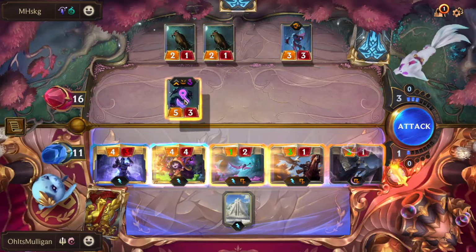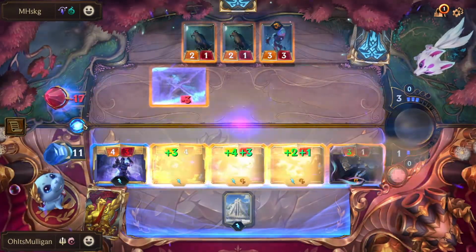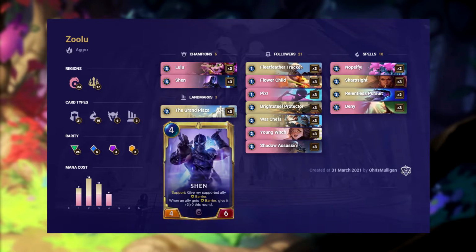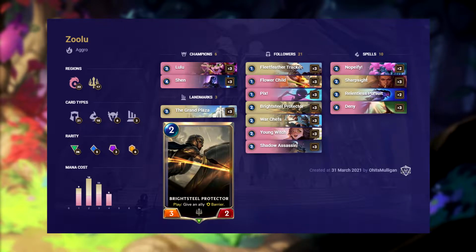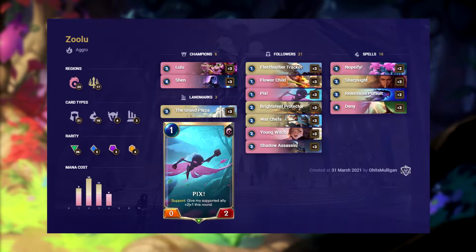The same goes for your other support units that give stat buffs like Warchefs. Shen and Young Witch in particular also work well with Lulu, protecting her from making an unfavorable trade in combat. By extension, Shen and Young Witch also work well with Fleet Feather Tracker and any unit that gain Challenger through the Grand Plaza, protecting them from the units they're dragging with Barrier and Quick Attack, which synergize extremely well with Challenger in general. A Brightsteel Protector also fills a similar role. Pix has overall been pretty decent.